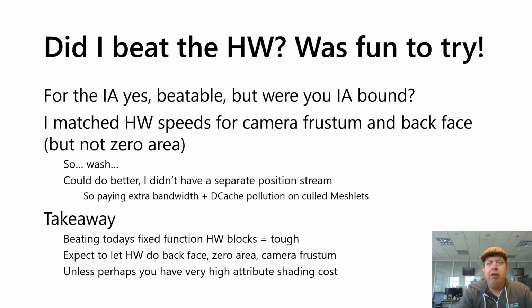So, did I beat the hardware? The input assembler, yep, that's entirely beatable, but it's all down to meshlet quality and your tooling around that. But were you input assembler bound, or were you running some async compute at the same time? I managed to match the hardware speeds for camera frustum and backface culling.